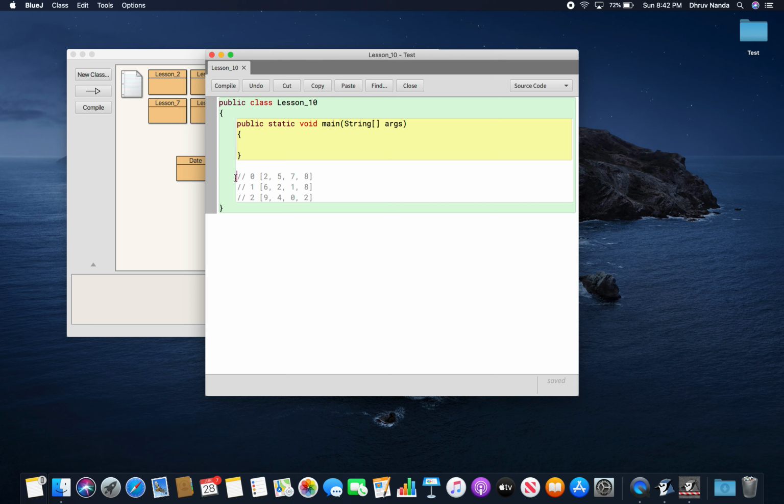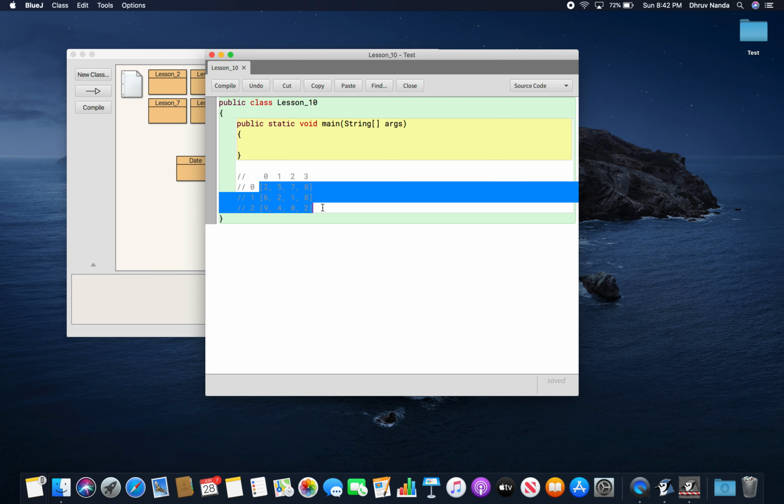All right, and then once we have labeled our row indices, we also need column indices. So we have 0, 1, 2, 3. All right, so this is essentially what a 2D array looks like. Again, it's organized like a spreadsheet.